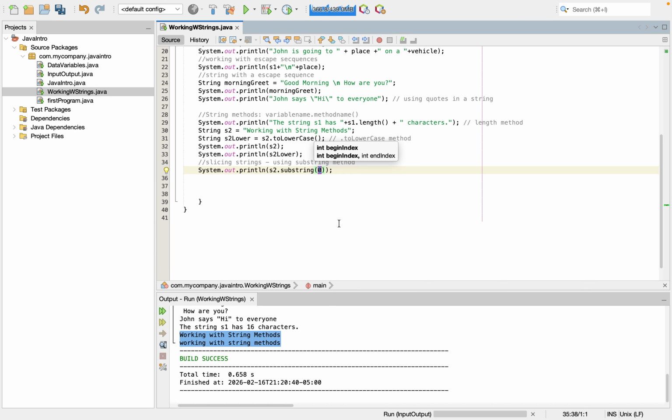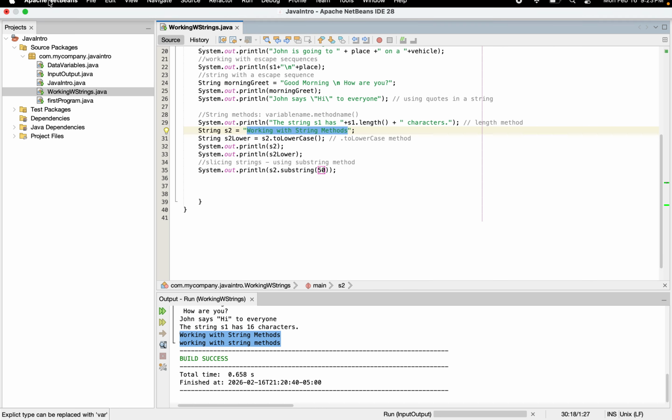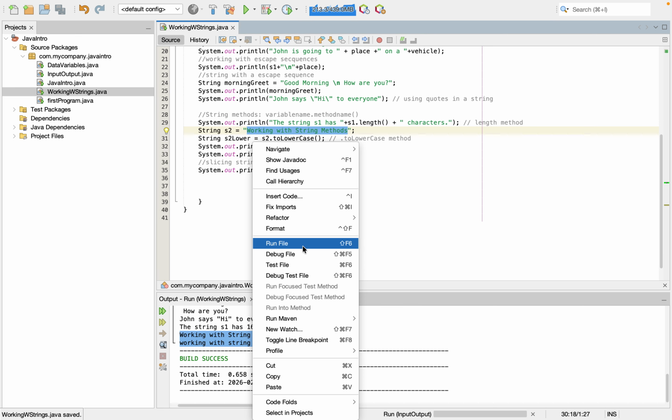But in this case, I don't necessarily want to start at 0 because that would print our whole string to us. So let's just give it a random number. But you have to make sure that the number is actually still within the length. So if you need to check the length of the string before, then I advise you to do so. But if you enter a number that doesn't exist in that string, it will cause you issues. So to show you an example, if we say 50, now we know that this string does not have 50 characters, but I'm just going to show you what's going to happen. Run.